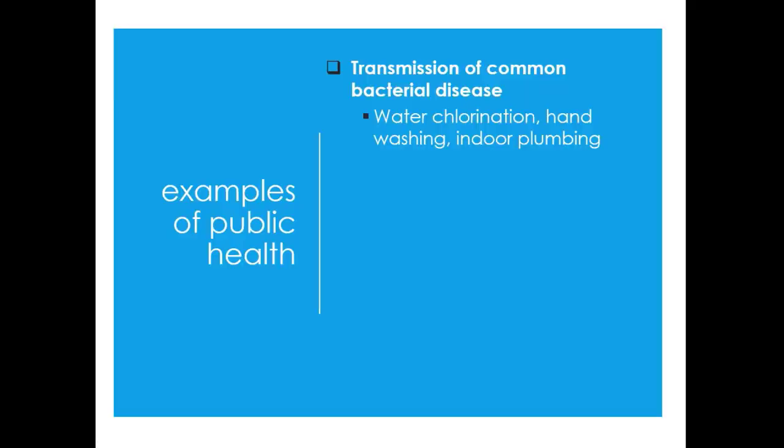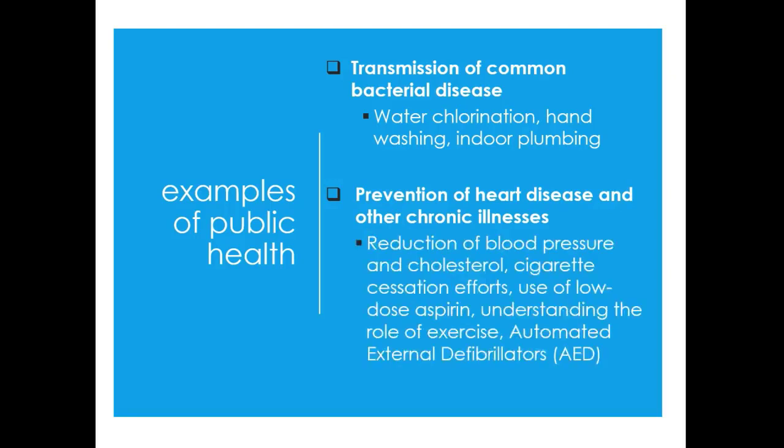So previously we've looked at how public health has worked to reduce the spread of infectious disease through hand washing, through sanitation. Also, we disinfect. We have worked with the prevention of heart disease and other chronic illnesses through blood pressure reduction, decreasing cigarette smoking, using aspirin, and also automated external defibrillators or AEDs.